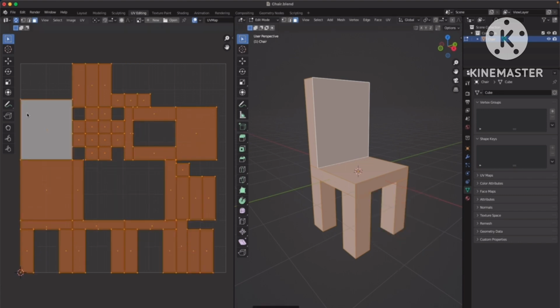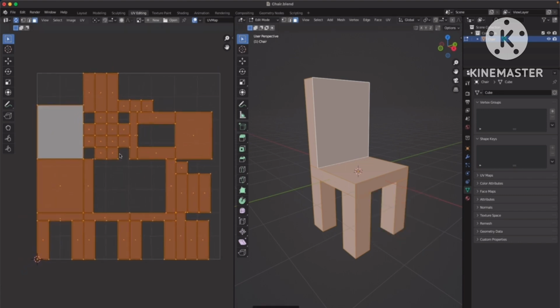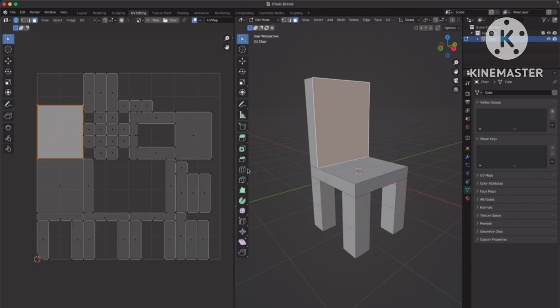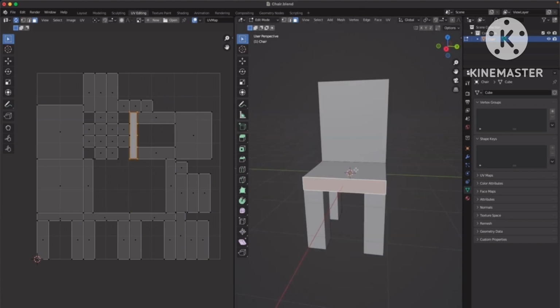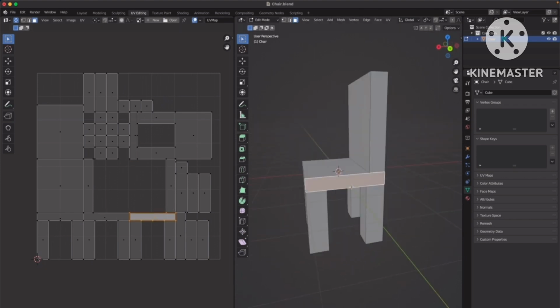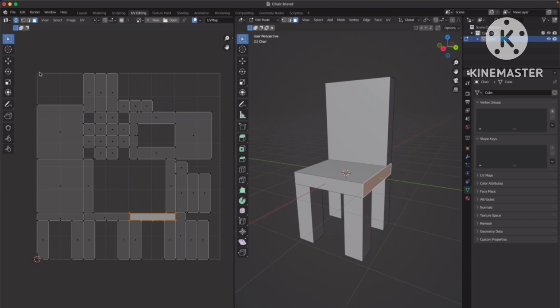And I can see this looks pretty good actually. So we got all the faces laid out flat on this side. If I click one of them, you can see it will highlight that face on the UV map. So I can click this one and you can see that's the face right there. So now we can basically project or apply a material on top of these flat faces, and that will be rendered on the 3D model.